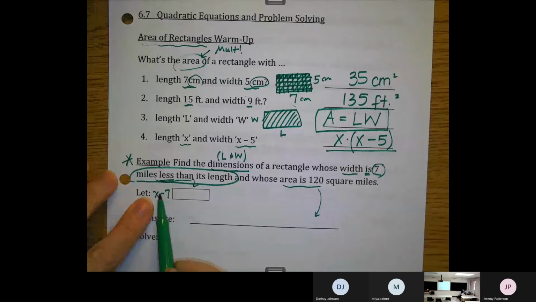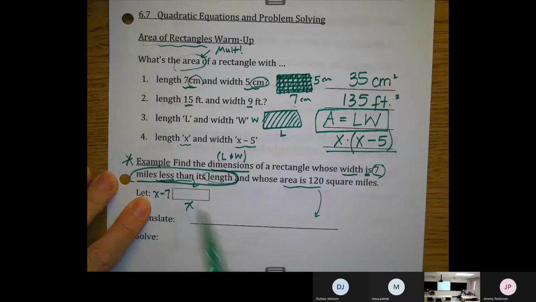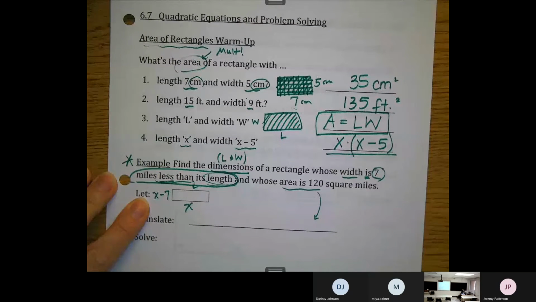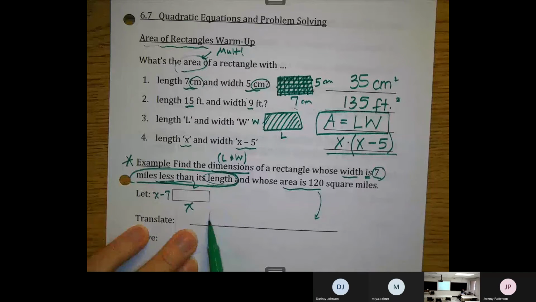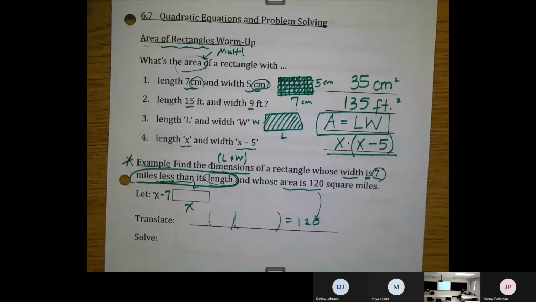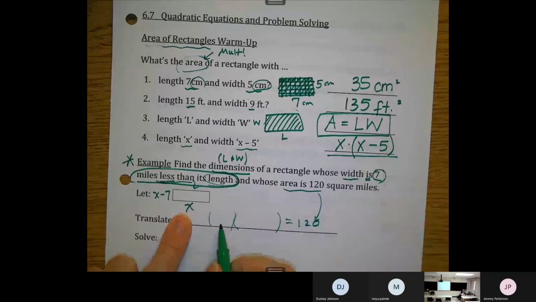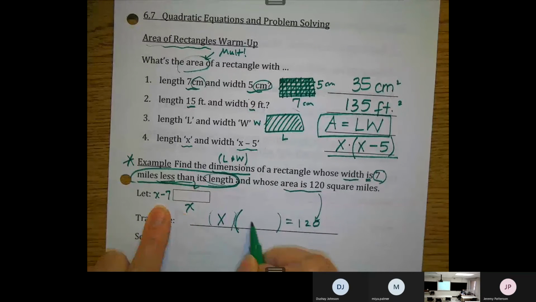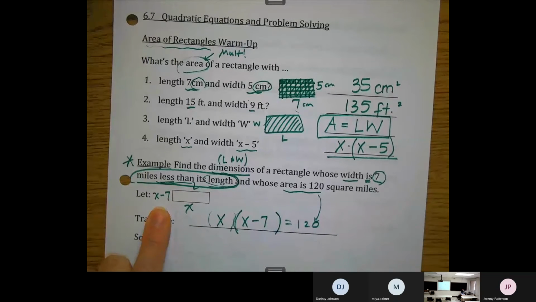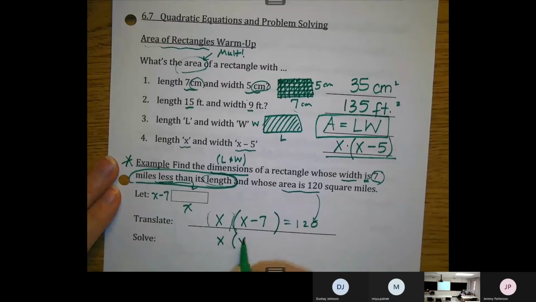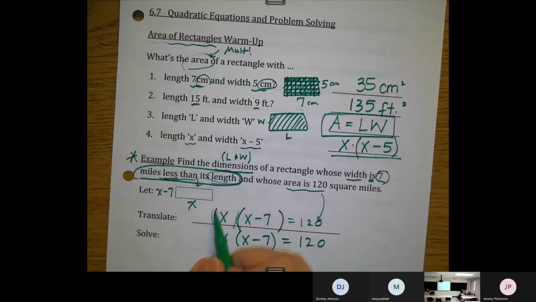And when we wrote that down, the x was in place of the word length, wasn't it? 7 less than the length. So we could also label the longer side with just an x. And then we would like to show that we're going to multiply those together to get our area. That'll help us write an equation. So remember how we said the length times the width. In this case, the length was the x times the width was the x minus 7. I probably would only put parentheses around the x minus 7, but either one of these would be fine, with or without.